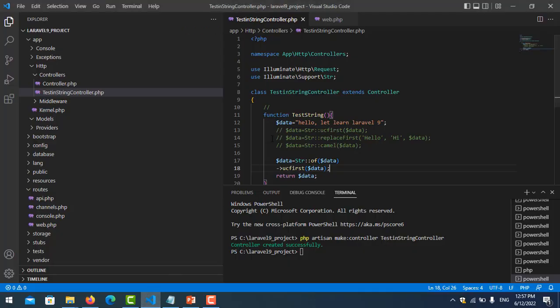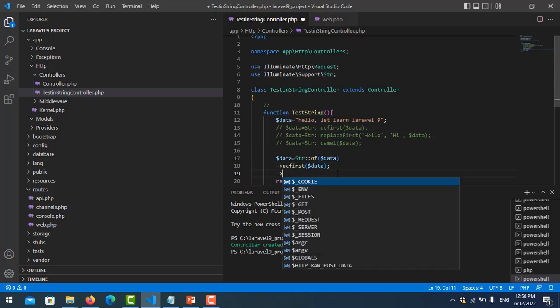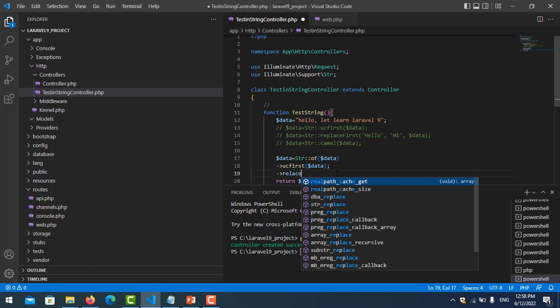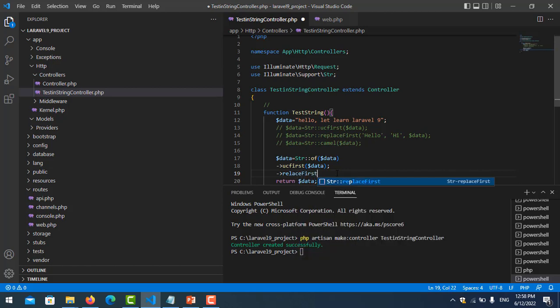You can see here it is correct. Now I want to use replaceFirst, and you can write just the syntax like this: replaceFirst, hello to hi, and then you put the data.